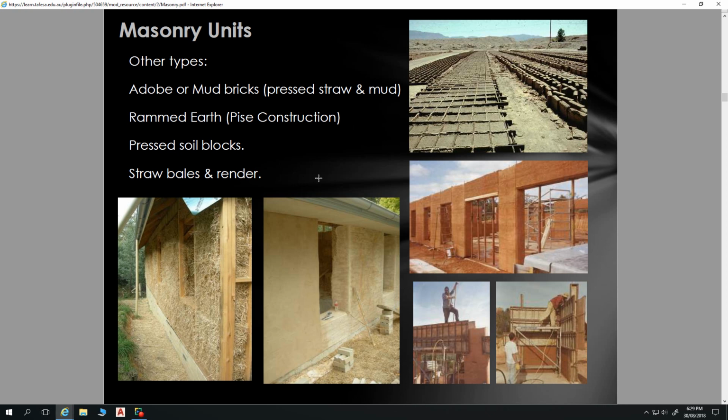One of the big drawbacks with rammed earth is that it doesn't provide very good insulation. If you use it as an external wall, you lose a lot of heat through your walls. I've been in a full rammed earth building. I rocked up there about 7 o'clock in the morning, went inside, and it was cold. It didn't really retain the heat all that well. It's fantastic for thermal mass. It certainly takes up heat and gives out heat very well, so it's really good for walls inside your building. But as an external wall, it doesn't have a very good R value, so resistance to the transfer of heat.